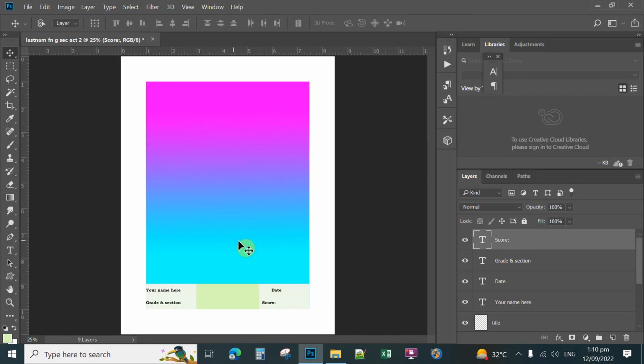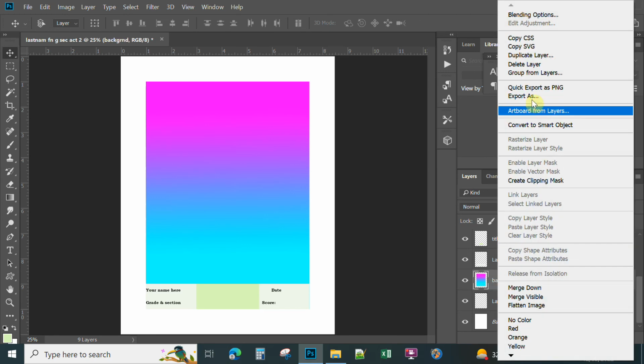So we're going to create activity here. Okay, so this time you can apply stroke to this template. So if you want to put lines on the side or stroke, you can right click here, for instance, in the background, and then blending options.